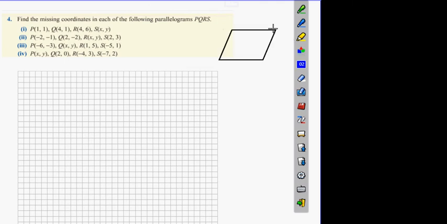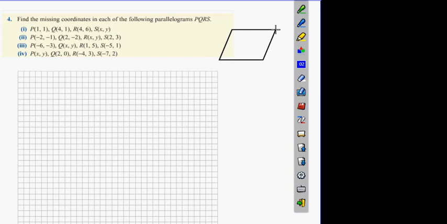That's a parallelogram. What happens if I straighten it all the way up? A parallelogram can also be a rectangle. All rectangles are parallelograms, but not all parallelograms are rectangles, because a rectangle has to have straight edges, 90 degrees. But because some parallelograms have a slant, not all parallelograms are rectangles.